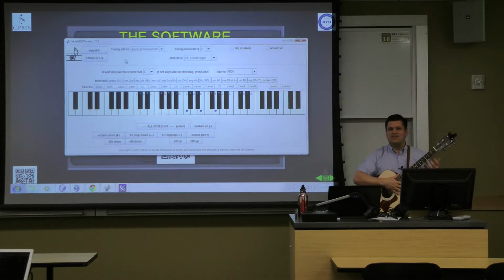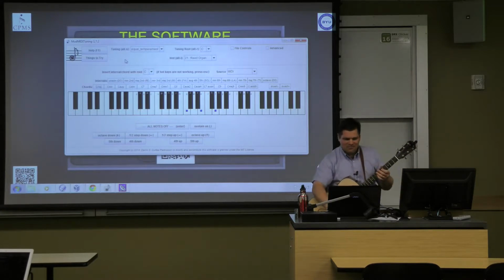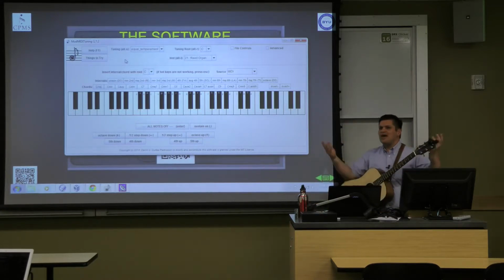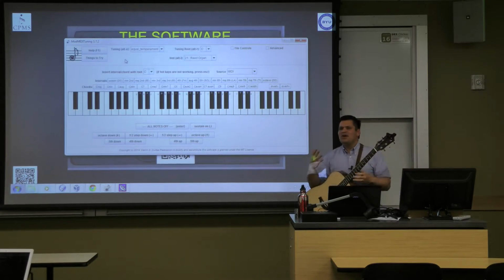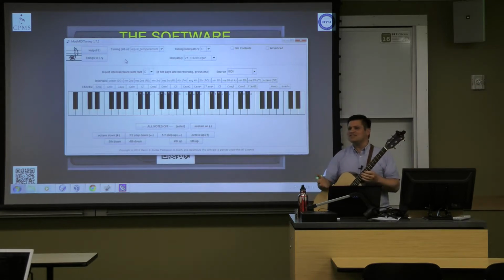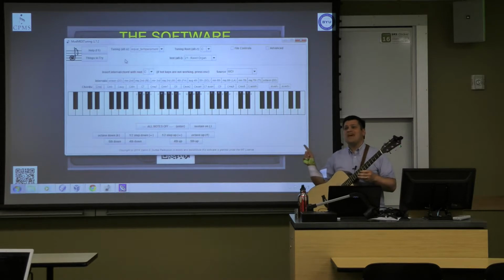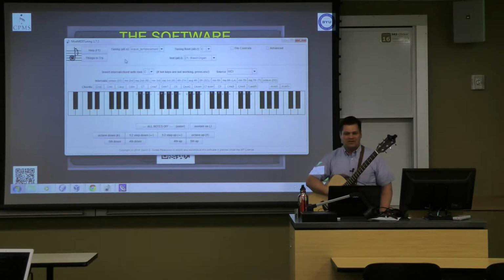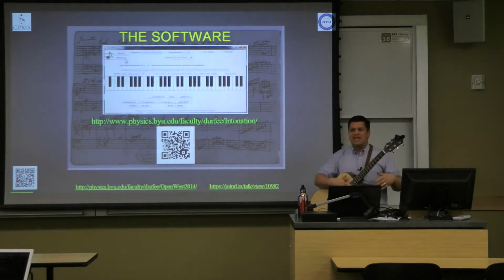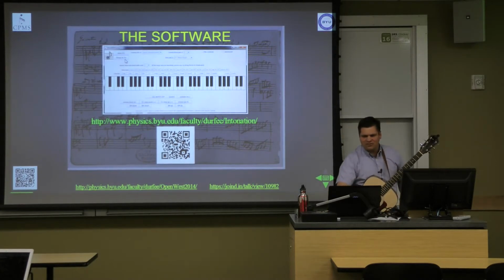Does anybody notice anything wrong with this chord? Sounds fuzzy. Yeah, most of you don't. I'm glad you noticed. Most of you probably thought it sounded just fine, right? Because you have been taught to accept the equal temperament scale. Wake up, sheeple. No, I'm kidding. I'm going to show you how you can make that chord sound better. And I'm also going to explain to you why we don't do that, why it's not always a good idea to try and make it sound better. But to do that, you're going to have to understand the science of musical intonation.